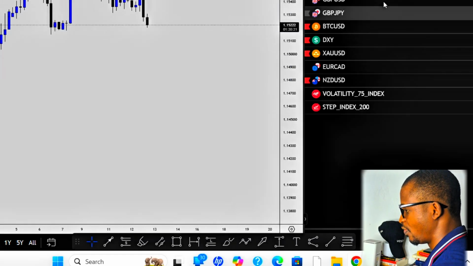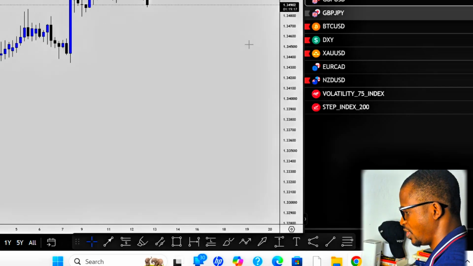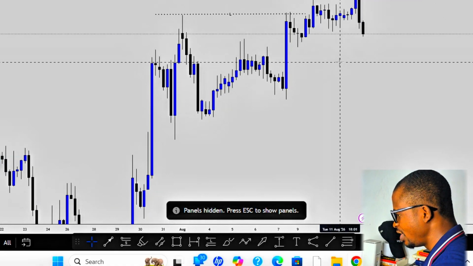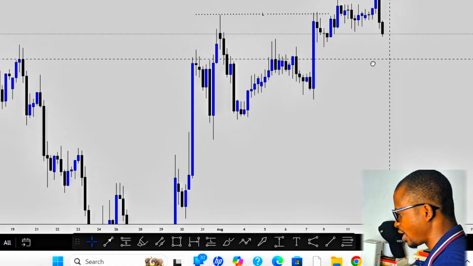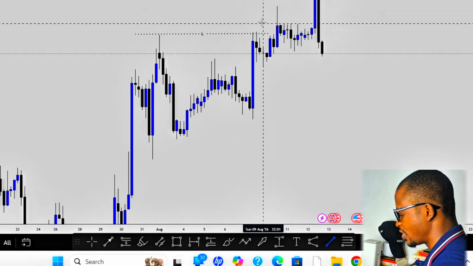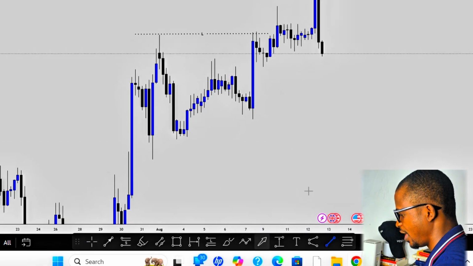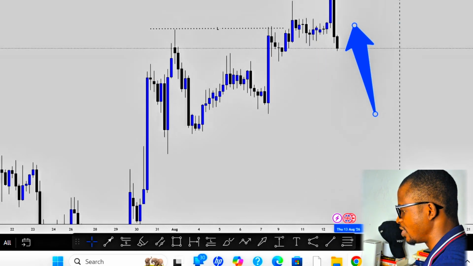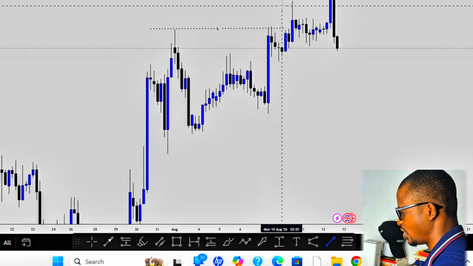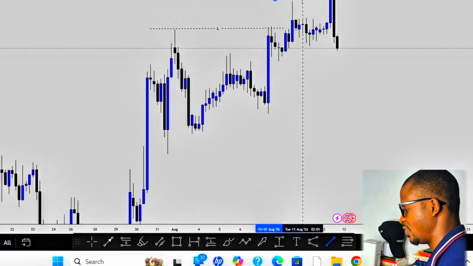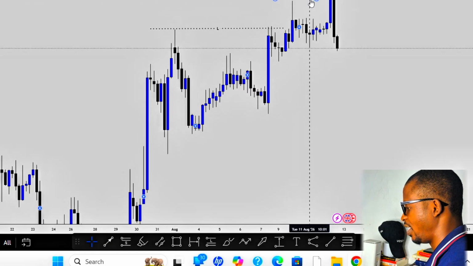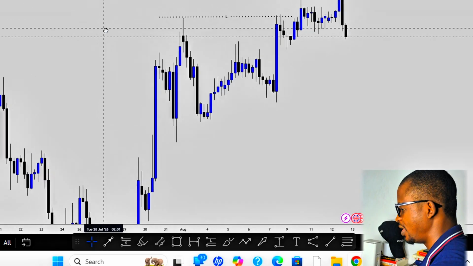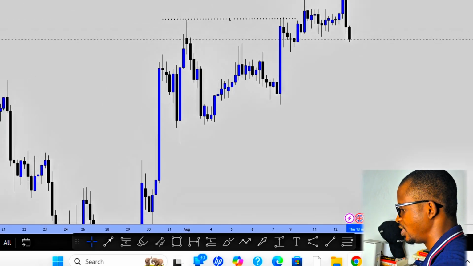Look at this beautiful example. Let me even go to JPY USD. JPY USD has the best setup. So even me, I was kind of trapped, because I was telling my community to sell from here. So it took us out, and it all happened because of this liquidity here. We did not respect this liquidity, and as such, we were not surprised when the price pushed towards the upside, tapping into this key level here.